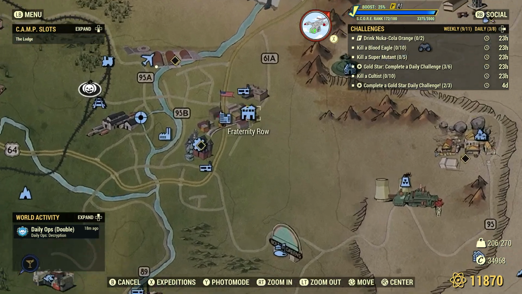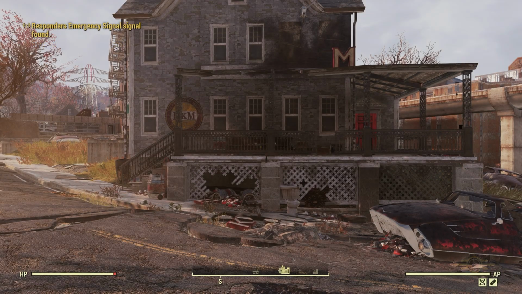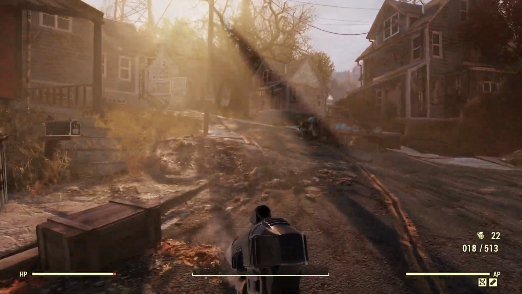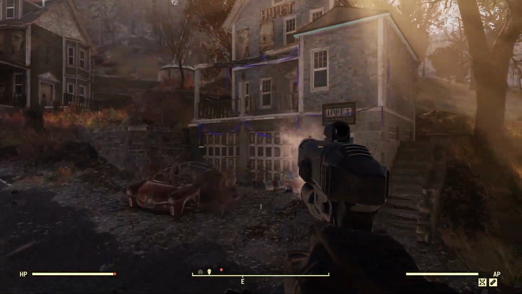But actually, it's just occurred to me, there is a natural spawn. Fraternity Row. So let's pop up here. Sorry, that's my mistake. Fraternity Row is the only natural spawn for Nuka-Cola Orange nowadays. Now, the horror house I'm talking about is the Etta Sai house, the one with the blue door. We have to head up the road here. It is the house that has the Nuka-Cola bedroom in it. This guy right here.